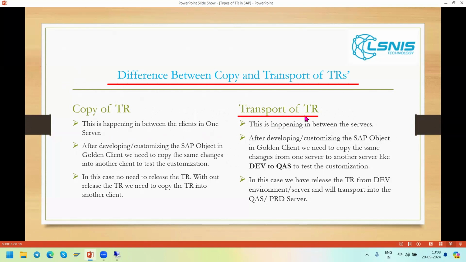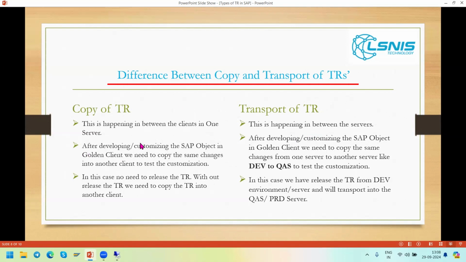And what is the transport of TR? This happens between the servers, like from the development server to the quality server, from the development server to the production server. So we are transporting the TR.